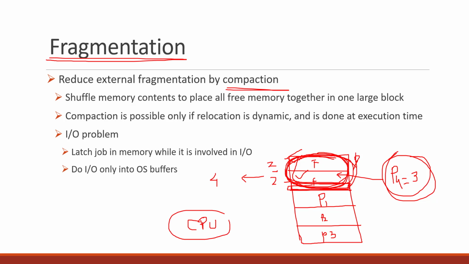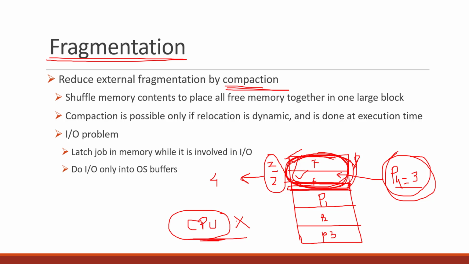CPU has to wait. Now let's assume a process P4 comes that needs 3 kb of space. We have 2 kb and 2 kb. Before P4 is assigned this space, these two spaces need to be combined together to make 4 kb, which will take some time by the operating system to combine them. By that time, the operating system is just waiting, doing nothing, right? So the time of CPU is just wasted.